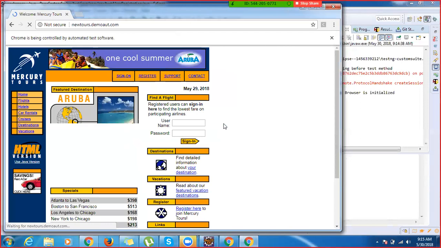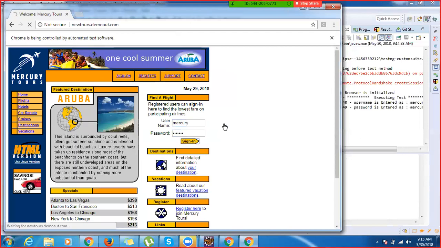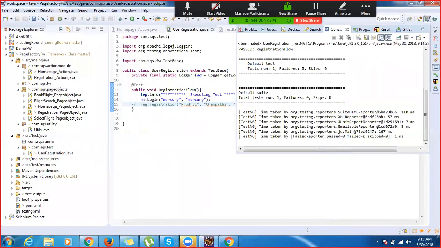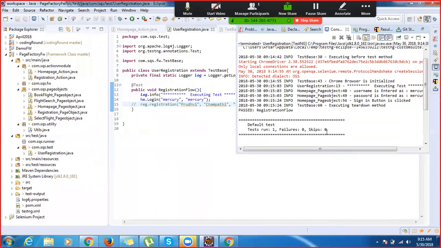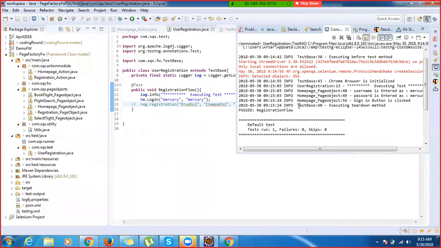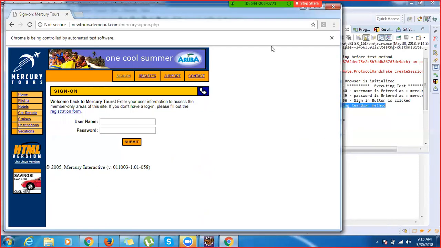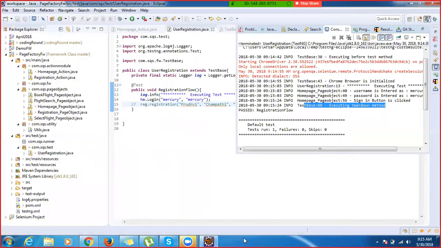It will go to that particular page, enter the Mercury username and password, and it should pass. So you can see tests run 1, failures 0, skipped 0. You can see it's executing the tear down method, and the browser is closed. Yeah, it closed that browser, right?